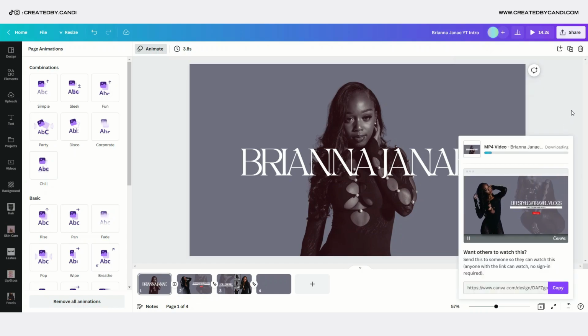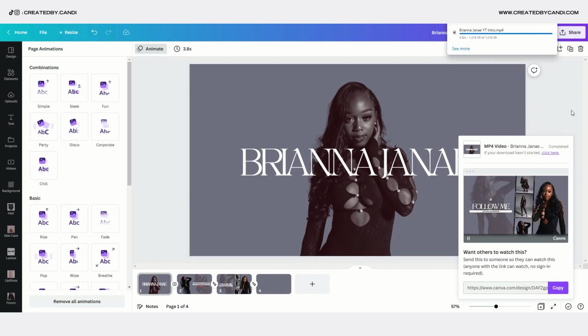But I was just showing there how to save it. Honestly, when you click share and then download, just download it with the settings as is. You can adjust it, but if you do adjust it from 1080, I would suggest going to 4K. Don't go any lower than 1080. And yeah, it may take a little minute for it to save, but that is pretty much how you would create a YouTube intro. I hope that wasn't too fast.